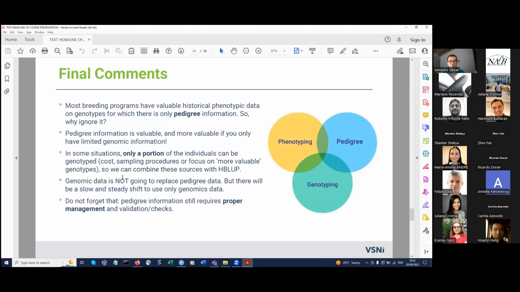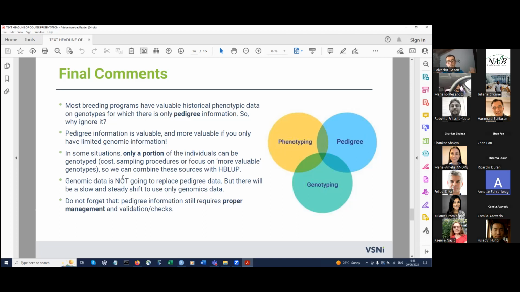Now, you have strategies where you can also match the pedigree reconstruction with the genotyping. You might do the whole experiment with a low density panel for just a few dollars per sample. And once you have made your selections, you move into a high density panel. With the low density panel, you just reconstruct the pedigree. And then with the high density individuals, you use them in a single step, GBLUP or HBLUP. So there are some options in the genotyping to do that early on or do it later. As genotyping becomes a bit cheaper, it might be relevant.